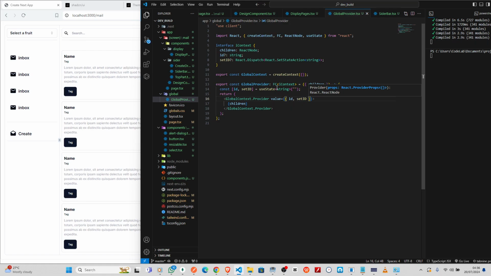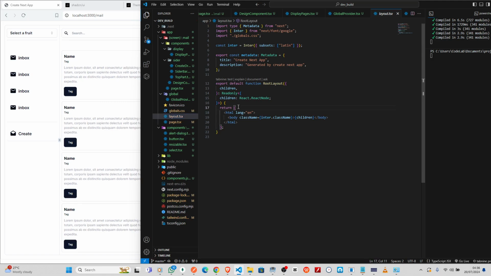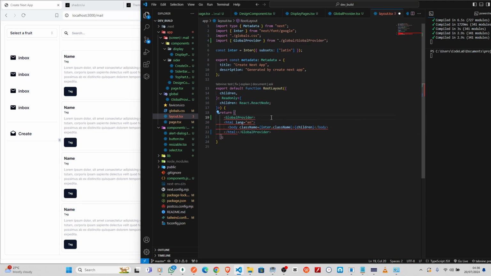Makes sense, right? Okay, so the next thing we'll do is make sure we wrap our components with this guy. So we'll come inside our layout here, and inside the layout I think we call this guy. So we make sure we import them in.